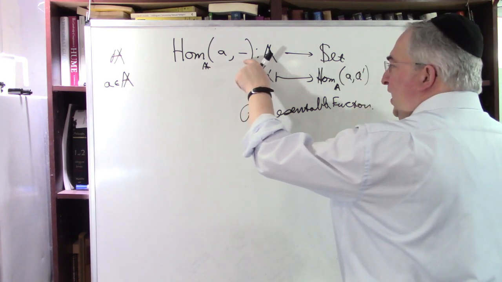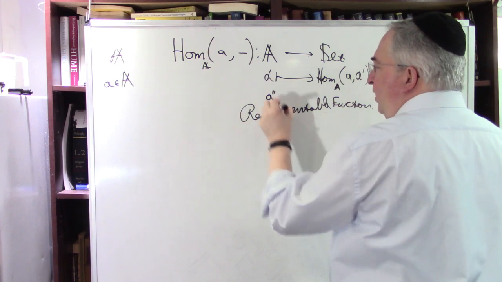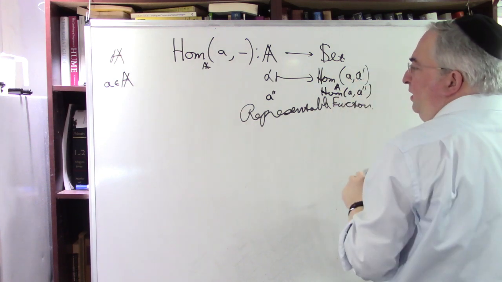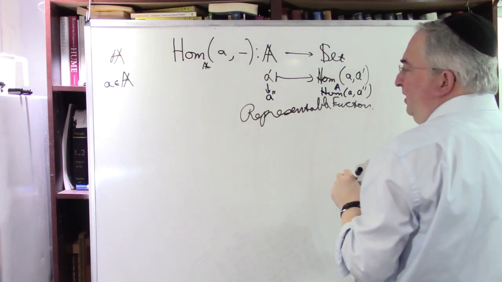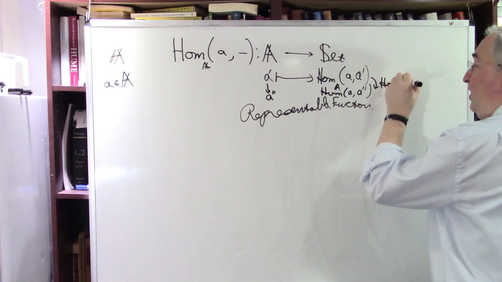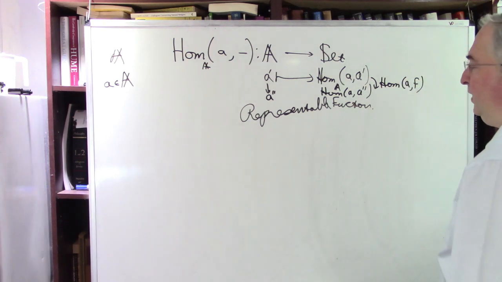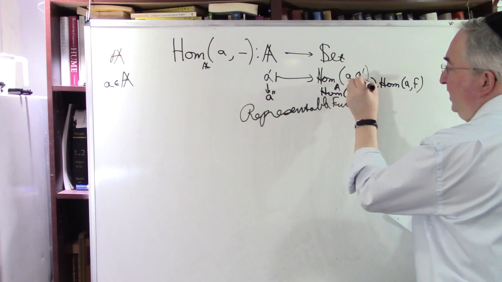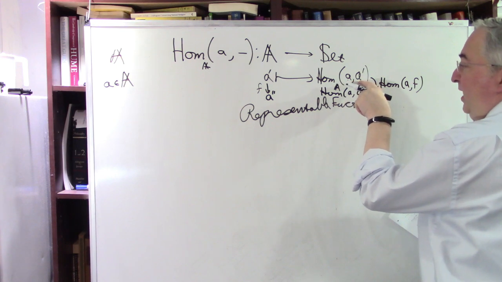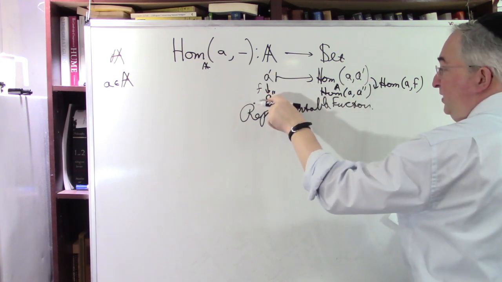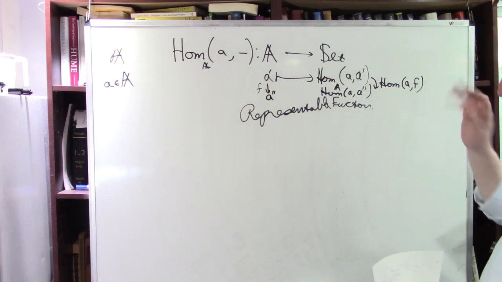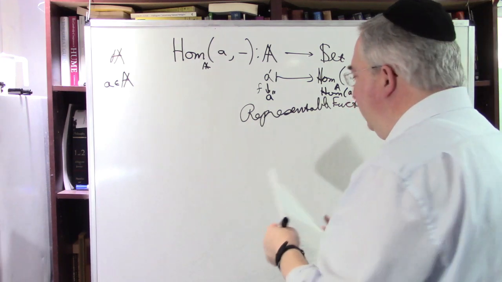Let's say you have an A double prime. Okay, and so it's going to go to Hom(A, A double prime). Okay, and if you have a morphism from A prime to A double prime, there's going to be a morphism going like this. Oh, let's write it out. It's going to be Hom(A, F). And basically what it does is it takes a map from A to A prime and composes it with something from A prime to A double prime, and guess what you get? A map from A to A double prime. So it works. But we saw this before. Great. Next.